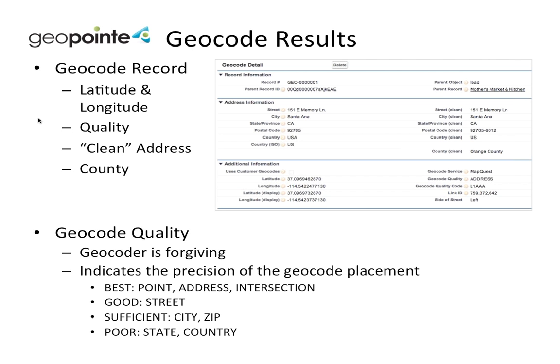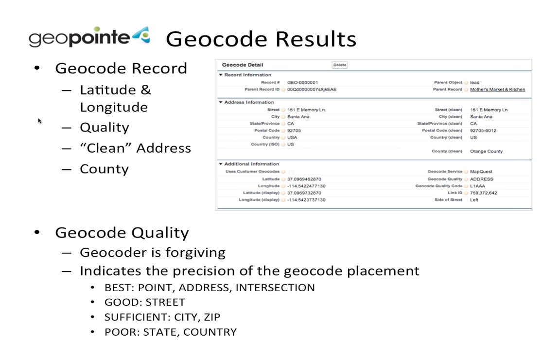If you have a full address, what you should be getting as a result are either point or address. Intersection is possible too, if you said like, Park and Fourth or something like that. But most common, it's point and address. They're almost the same. Point has been extra verified against a US Postal Service database to ensure that it's the right address. But address is very, very good too. That's what you should be getting with a full address. In some cases, you might have street, and what that means, it's good. It pretty much means that it found the right area, the right block, but it couldn't pinpoint the exact property.